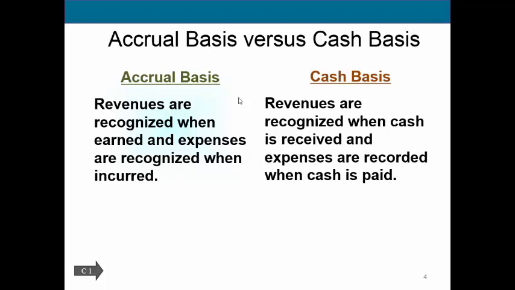So quickly, what's the difference between cash basis and accrual basis? The bottom line with accrual basis is that we are recognizing our revenues when they are earned, and we are recognizing the expenses when they are incurred. When we look at some examples, this is going to seem more concrete because that seems like a fairly intangible definition. But once I explain cash basis, it'll help you better understand what we mean by earned and incurred.